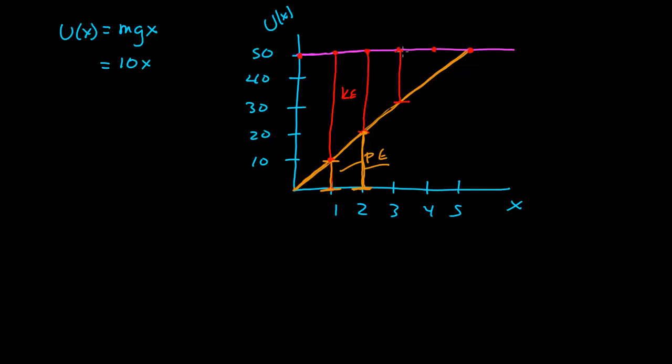As it goes here, we go to the potential energy curve, and it shows us that all the space below the potential energy curve, that's the amount of potential energy that it has. The space above the potential energy curve shows us the kinetic energy that it has. At 3, it has this amount of kinetic energy and this amount of potential. At 4, it has this amount of kinetic energy and this amount of potential. And at x equals 5, it had all potential energy.